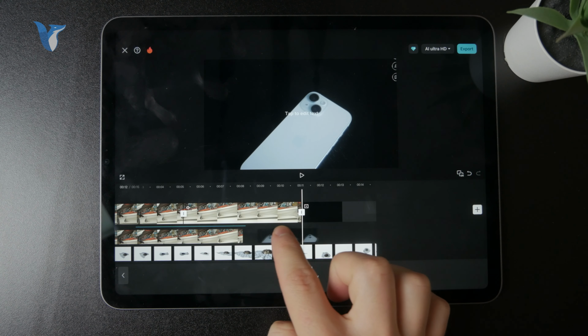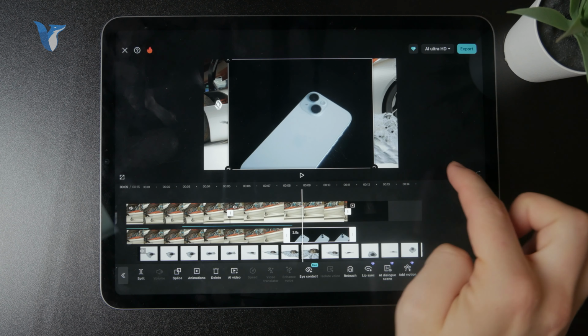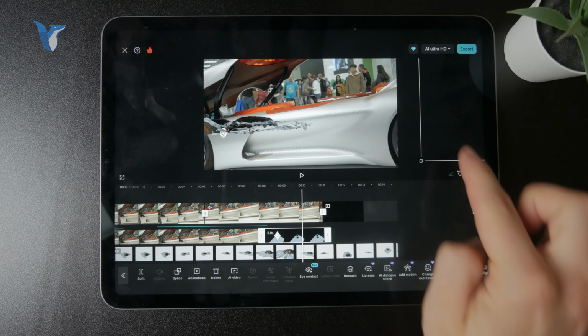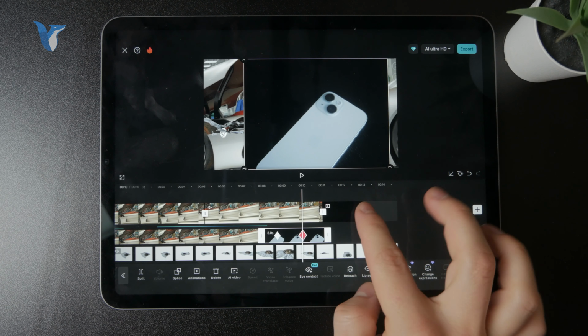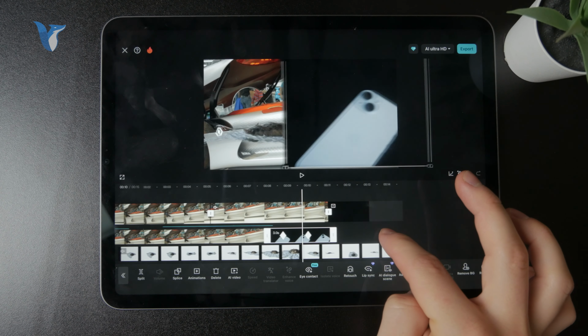With the first initial keyframe, I set the original position, which might be even out of frame. Then I'm going to make it go a little bit further, like 3 seconds or so, and then I'm going to move the photo into the frame, and you can see that it will be animated smoothly, right? So that's how you can do it.